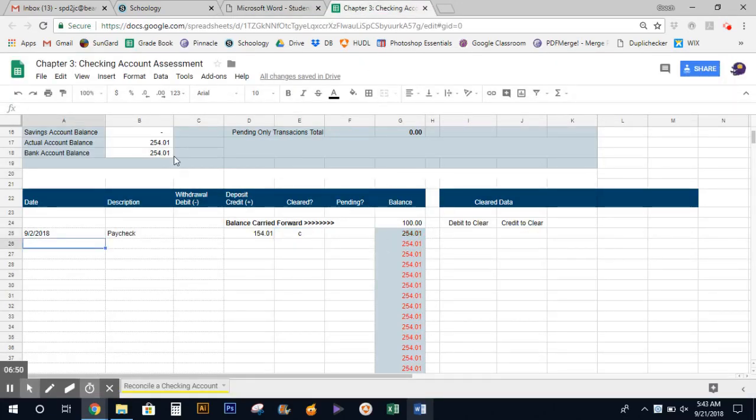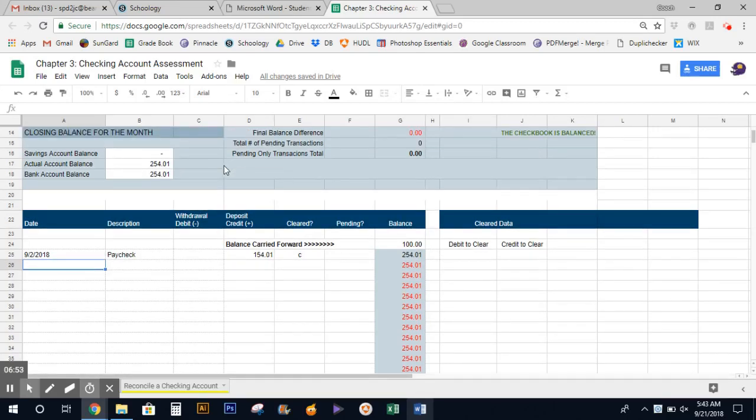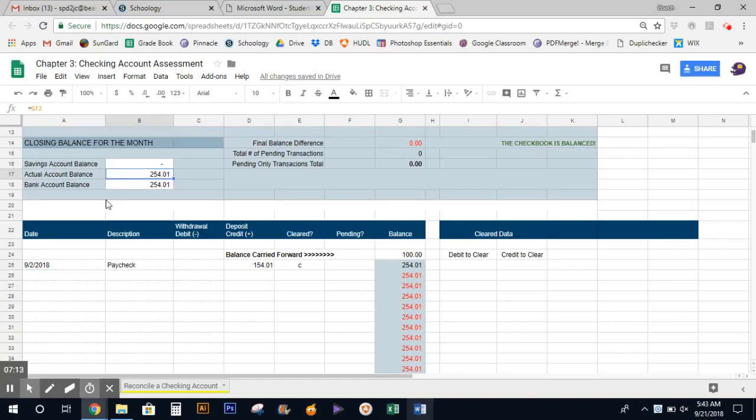All right, and now I have an update here. The most important thing to realize here is that your actual account balance and your bank account balance are going to be different. They're going to be different because you're going to have two items that are pending only. So that means, this is what I was talking about yesterday, your actual account is going to be different from what the bank is telling you that you have. Remember, if you write a check or there's something that hasn't hit your bank account, you've got to still account for that money. So you're going to have two different amounts here. So don't freak out if that's the case. You should have two different amounts.